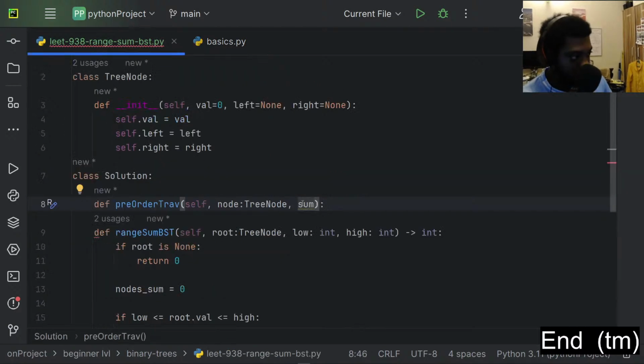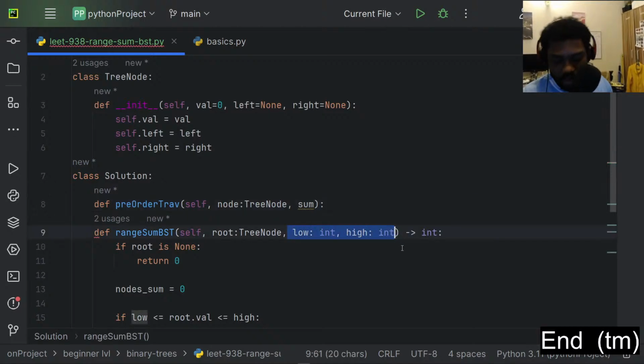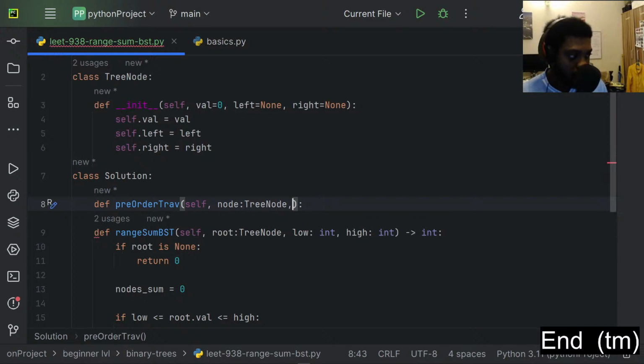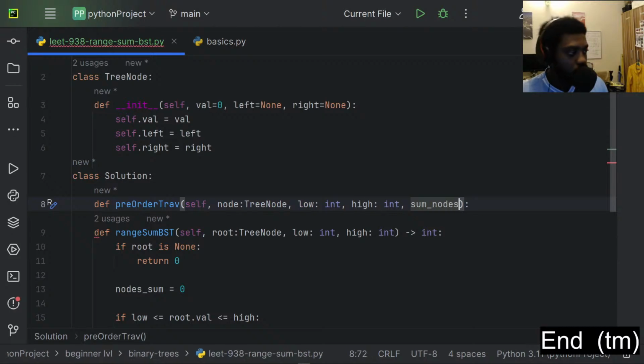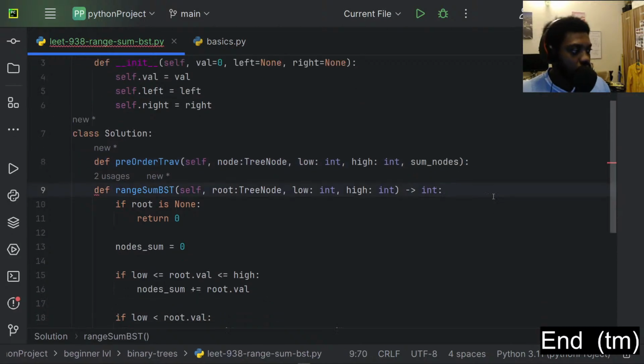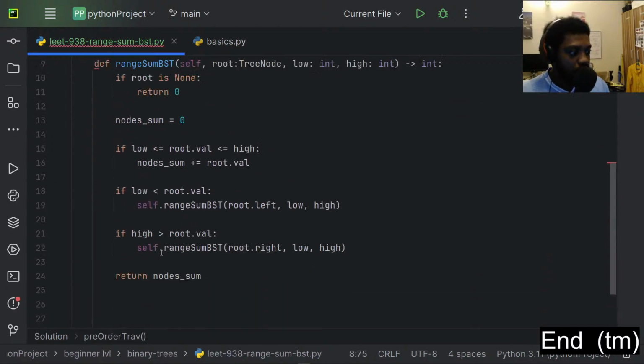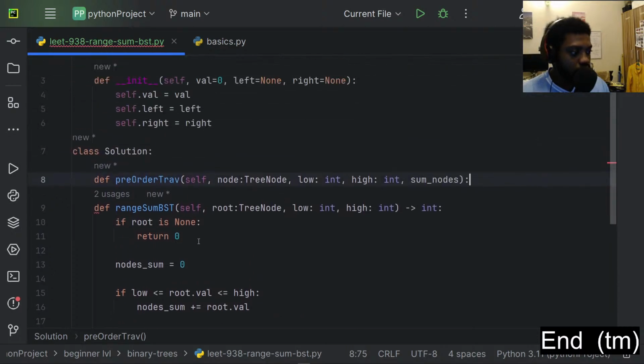With this helper function, I will still need to pass in the low and high. So let's pass it the low and high, and the sum, I'll call this sum nodes here. So in this case, I'll just call all these parts of the function.